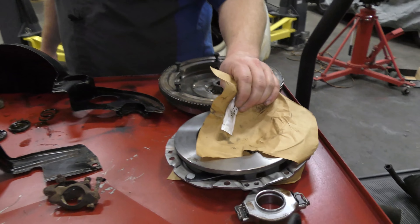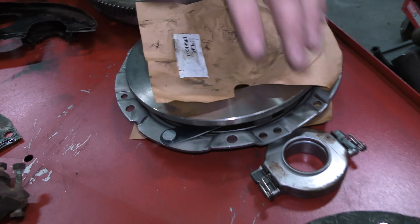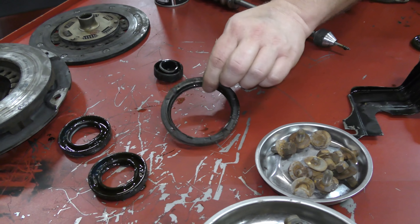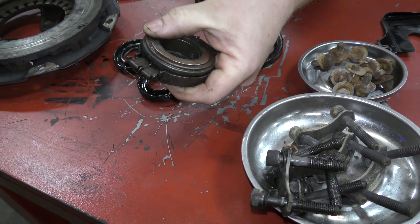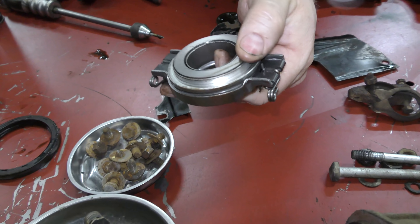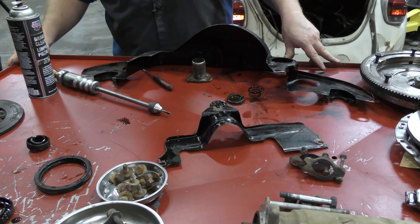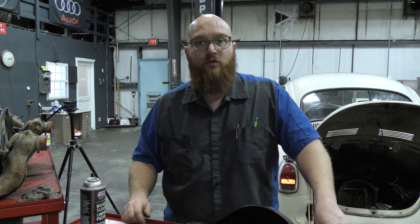Here we have a brand new pressure plate the customer supplied — no grooves in that one. Here's our new clutch disc, ready to go in. We're waiting on some seals and things, but we did take on the transmission. The input shaft seal has been removed. Here's our rear main seal from the engine and these are the CV shaft or axle seals on the transmission — these were all leaking pretty bad. Here's our clutch release bearing — it's probably still good, but while we're here we've got a brand new one. You also have to get the starter out to pull the engine. These are all things you do while it's apart — rear main seal, axle shaft seals, input seal on the transmission.